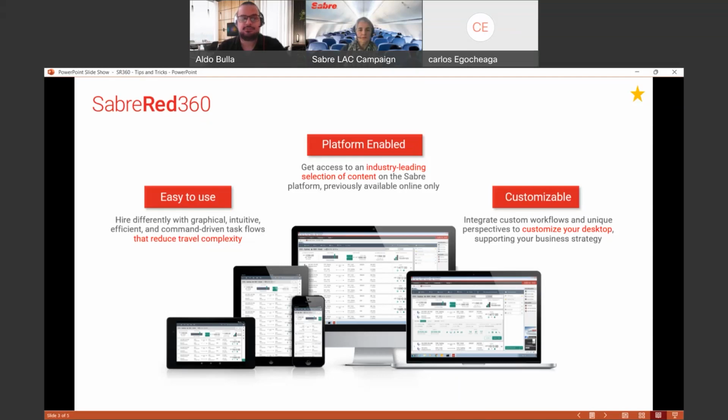It's easy to use. You will be able to use graphical, intuitive, efficient, and command-driven task flows that will reduce travel complexity. We will see this in a moment. And also you will be able to customize your Sabre Red, modifying configurations that will help support your business strategy.